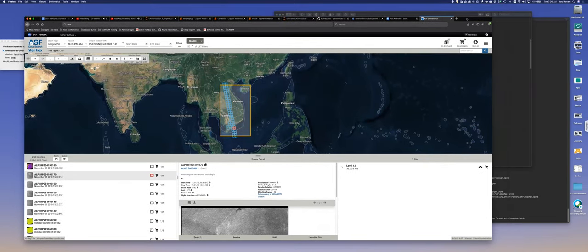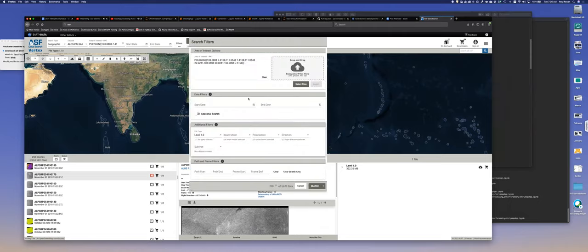Okay, sure. So just one more suggestion. If the users click on filters, so right now in this specific frame that you have chosen, it's over ocean. Yes. So that's the part that you want them to play with themselves, probably. Yeah, right. Okay. But once they figure it out here, they can filter path start. That's the track number, and the frame start, frame end. Yes. So you can limit your search here.